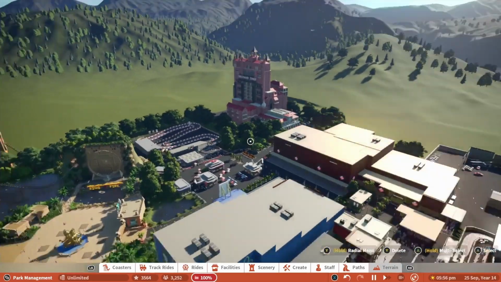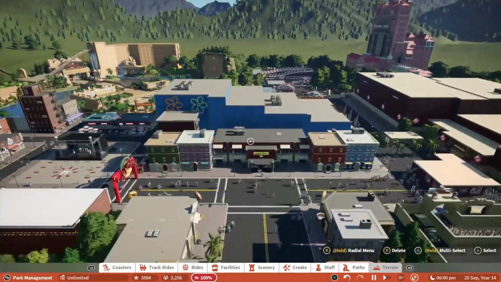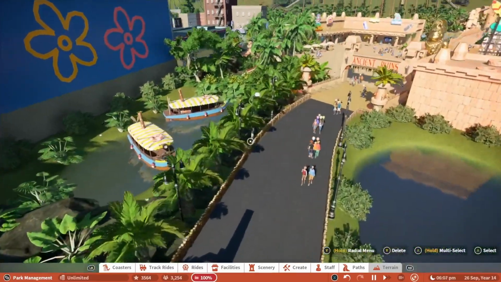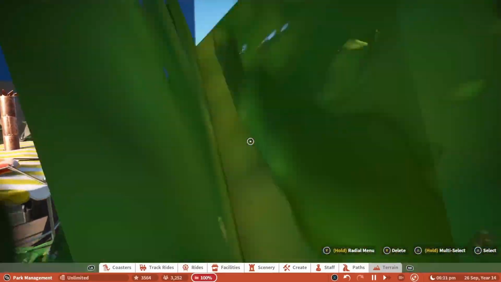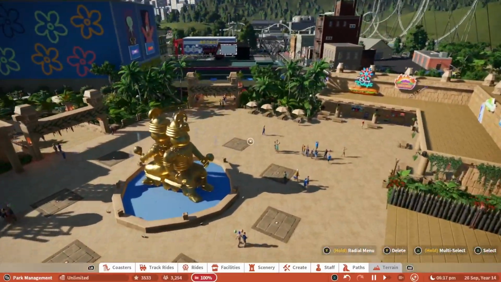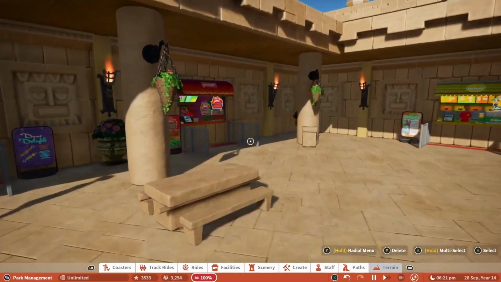So I think this area of the park is capped off. I certainly don't want to be missing much. So we're going to go onto the left-hand side of the park just now and take a look around there. We've got a lake to the right-hand side, some kind of adventure scene going along around here with the boats in the water. Ancient ruins, heading into almost an ancient Egypt kind of area.